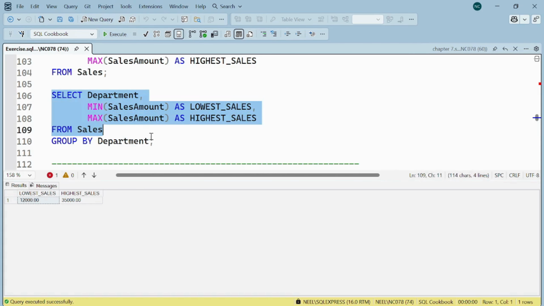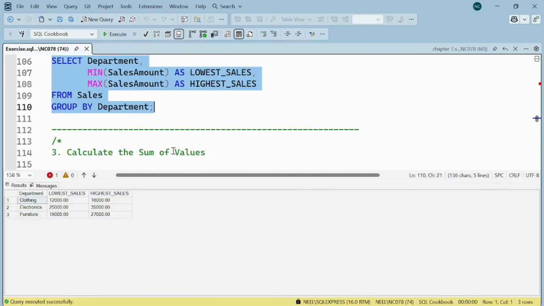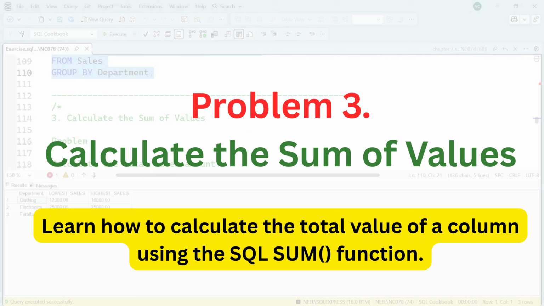Let's execute this query and see the results. You can see that we have all three departments, and for each department we have the lowest sales and the highest sales. This is very simple but efficient as well. So let's move to the next problem.